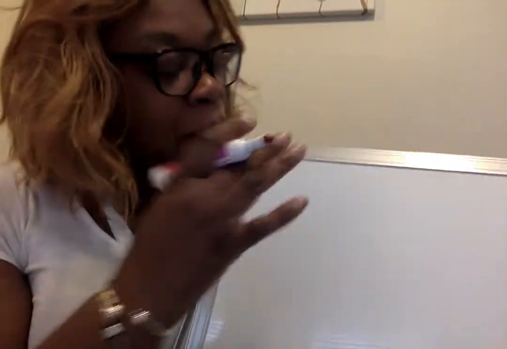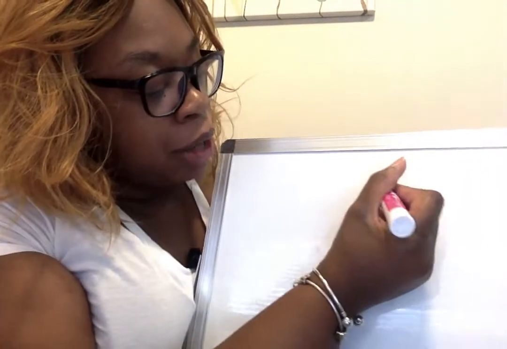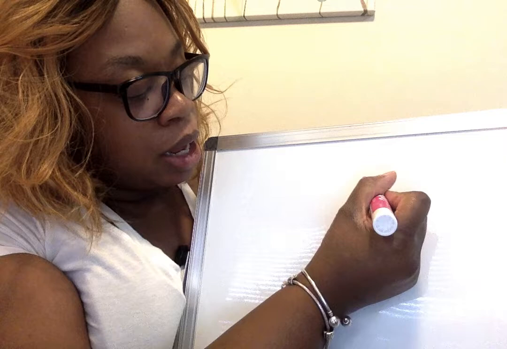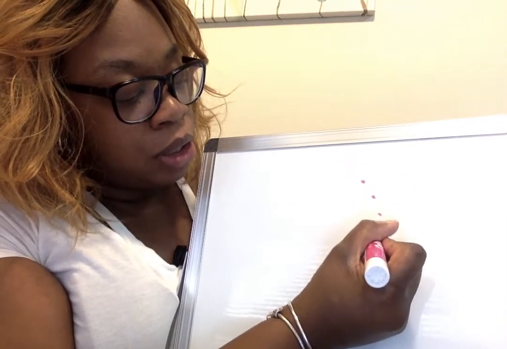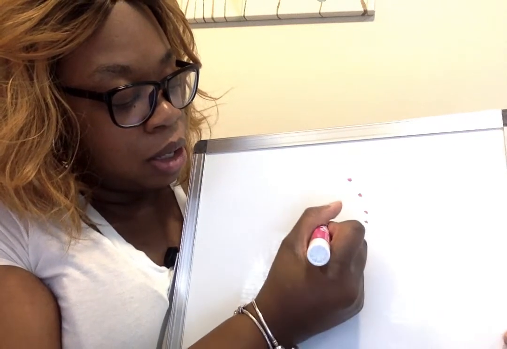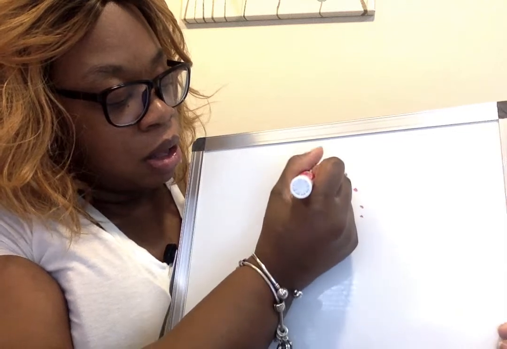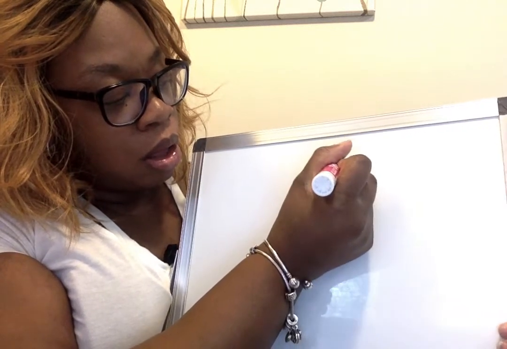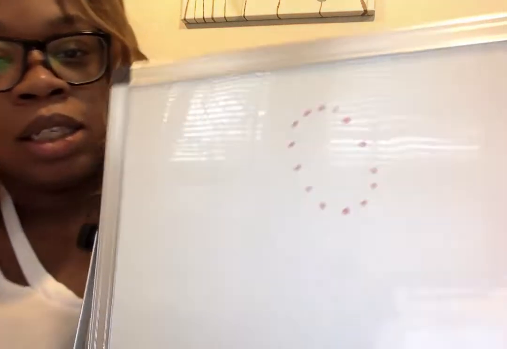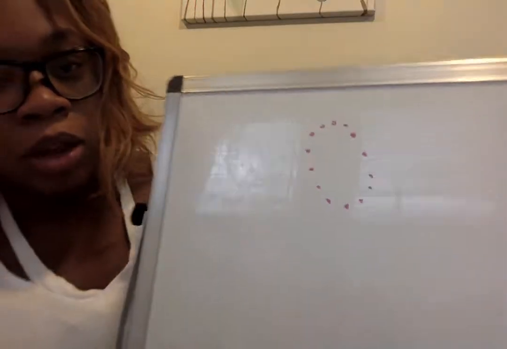Now, guys, remember, Ms. Hudson is not a boss artist like Miss Tom. But I'm going to try to draw our objects in a circle. I'm going to start by just doing dots, all right? So I'm going to do a dot here, a circle of dots. All right, so can you guys see that? It's kind of small, but I think you can see it.